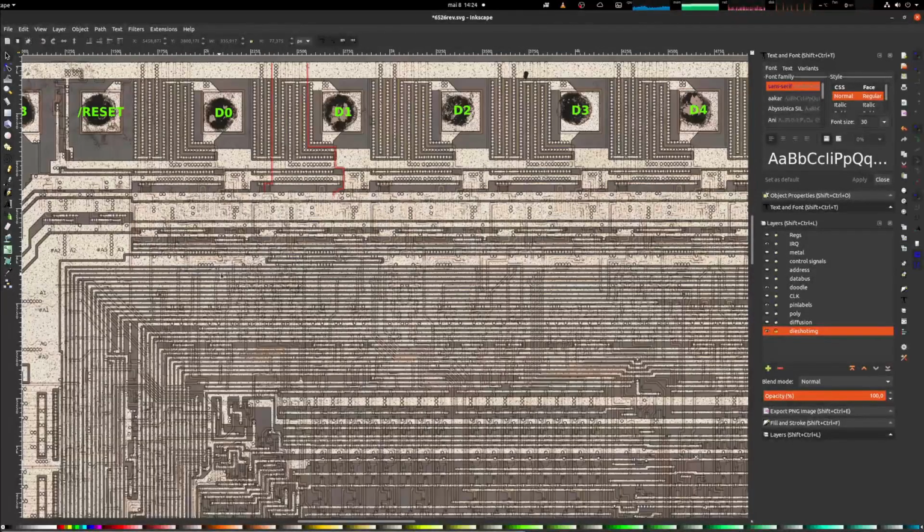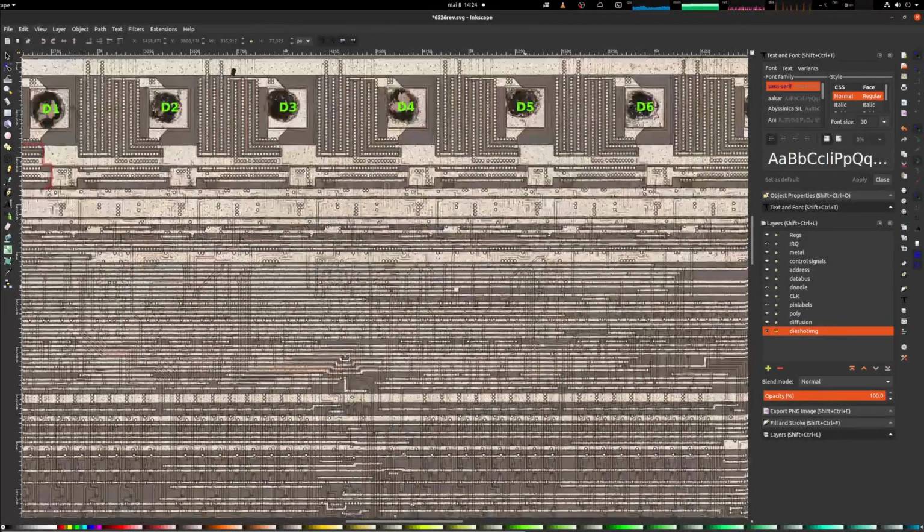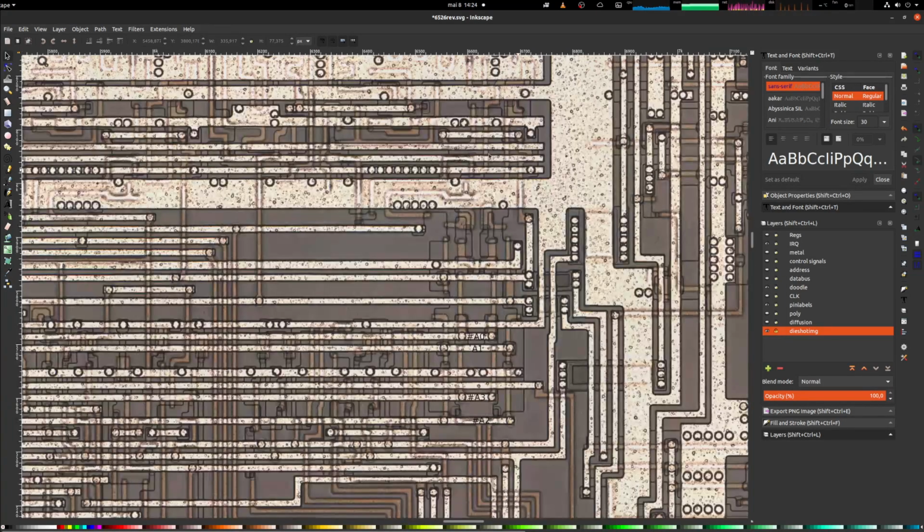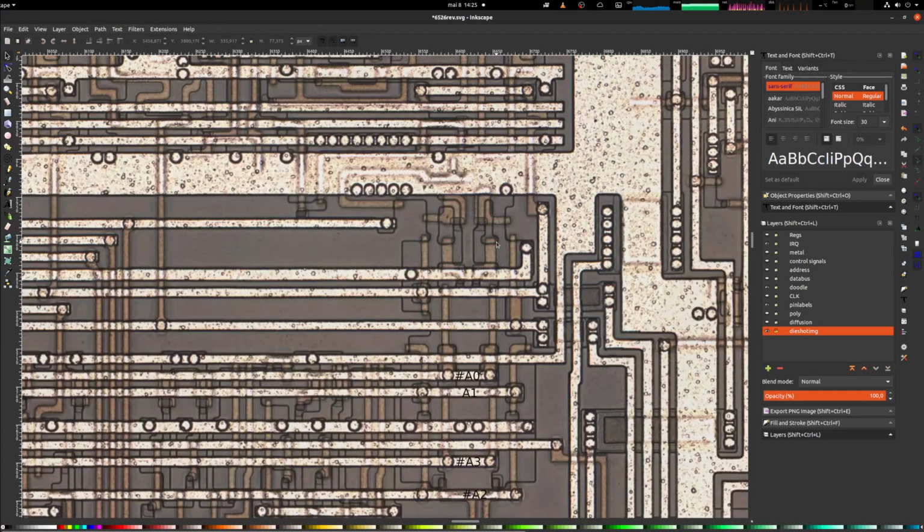But we are getting lucky, because if you go to the end of this side of the die shot, you have the same register, or the same decoder circuit over here, and this place is a bit more open. So I started tracing it out, and I had to do some guesswork under the metal layer here.